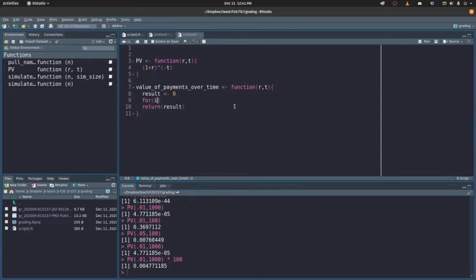And in between, we are going to be updating. We're just going to be adding up for different values of t. So $1 1 year from now, we're going to add on to result. The result is going to be result, which is currently 0, plus the present value of $1 at interest rate R for time i, which is going to be 1, and then 2, and then 3, and then all the way up to t.